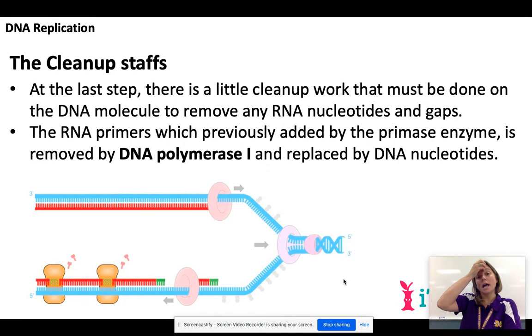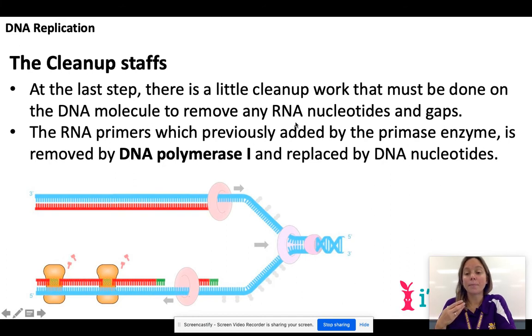So when we're looking at cleanup, the DNA polymerase is also responsible for cleanup, and what they do is, during this process, RNA nucleotides are added temporarily. And so that's what happens on the lagging strand and that primer. That primer actually adds RNA nucleotides. So now that the DNA molecule is really set to go, we need to go ahead and get rid of those, and those just kick them off and get rid of them. And so then we're able to fill in the gaps and put in the DNA nucleotide where we need to.